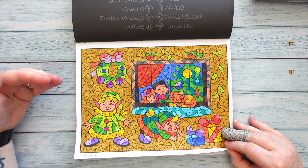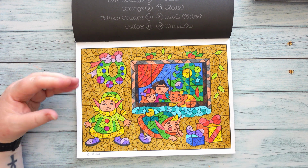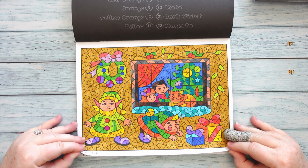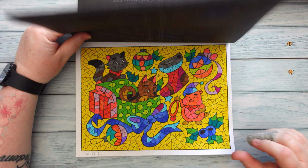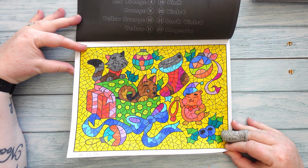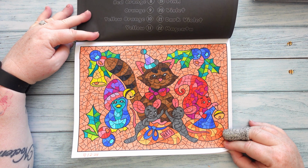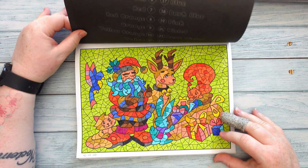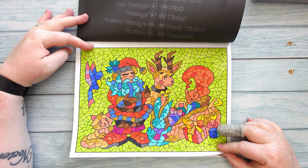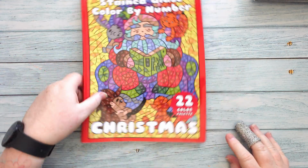And with these ones, I don't like it when it's 2 colours in the background. That's just my preference, so I just pick one of the 2 colours it says and just use that for the entire background. So there's that one, there's that one, there's that one, there's that one, and that's it. That was 5, I think. Yeah, it was 5, wasn't it? So they were the 5 from that one.